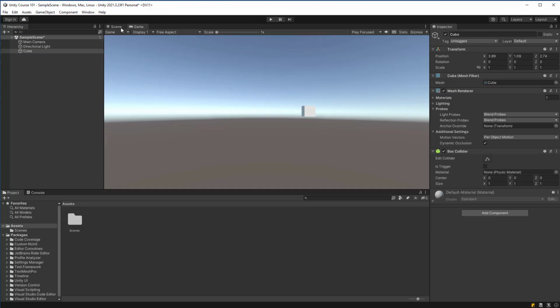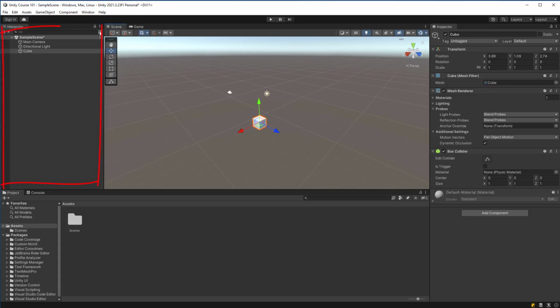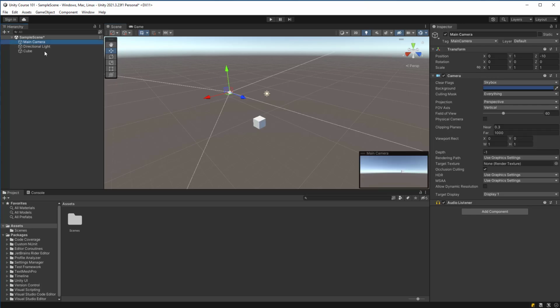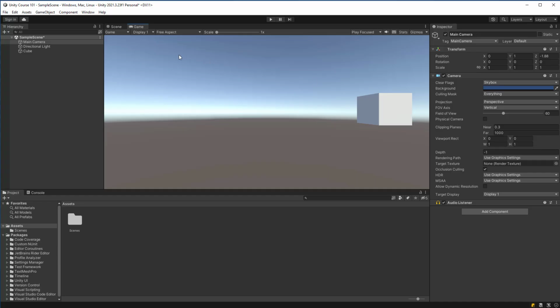The next view here that's really important is the hierarchy. Now the hierarchy in the left column here, this is everything that makes up your Unity scene. So for example, I have a main camera, and if I select the main camera, we can see that it's selected in the scene view. And if I were to drag this translate tool in the forward direction, we can see what the main camera sees. And if we go back to our game view, our main camera has been updated.